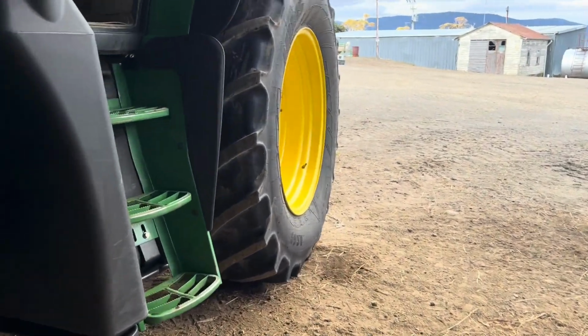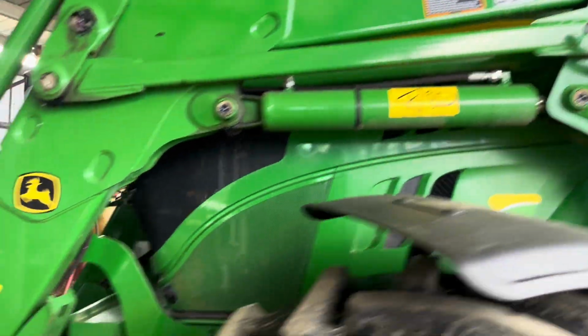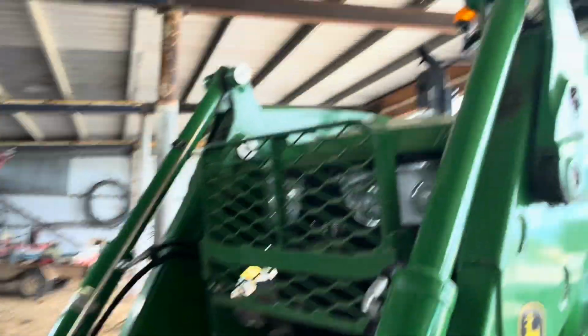And I'll give you a bonus con. The seat, if you get the air suspended one, it's a bit hard to work out how to use it at first, but that's the pros and cons of the 6155M.